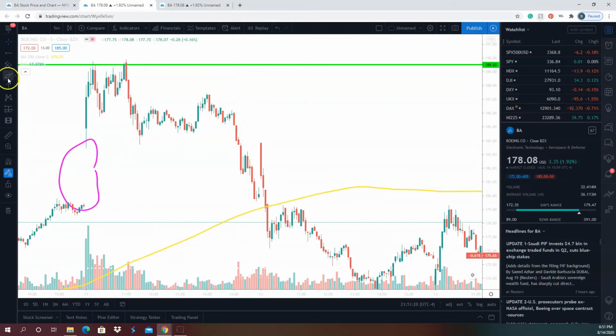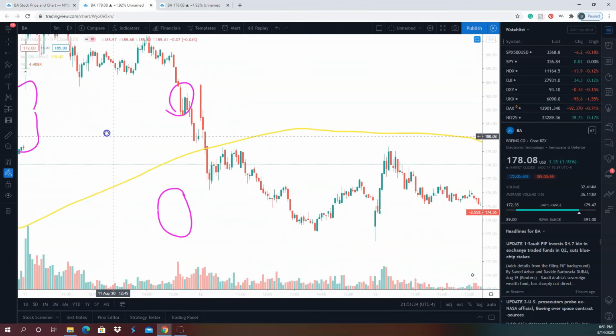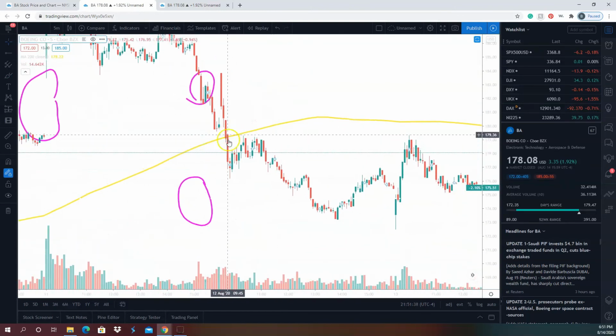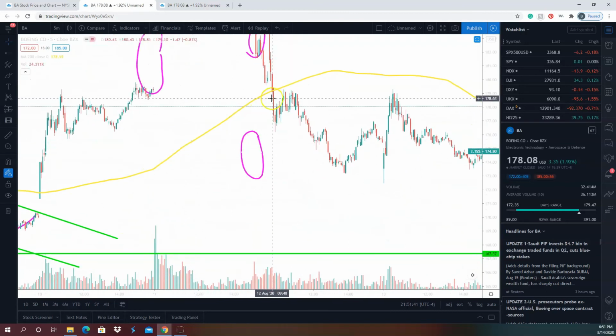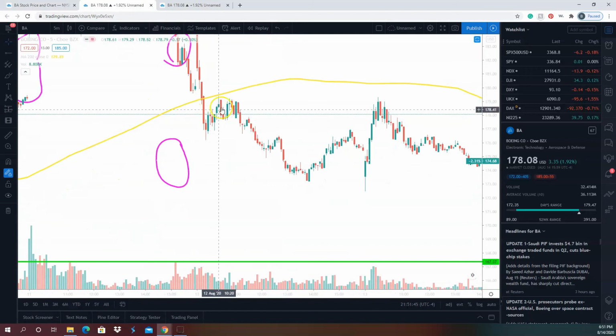Let me circle it for you guys, for all the beginners here. We see a break with volume, and of course it's gonna fill the gap to the downside. We see it fill the gap, boom, comes all the way down, and it breaks the 200-day moving average. Now, if you would have gone in for puts here, let your profits ride, now it's below the 200-day moving average. So what's gonna happen the next day?